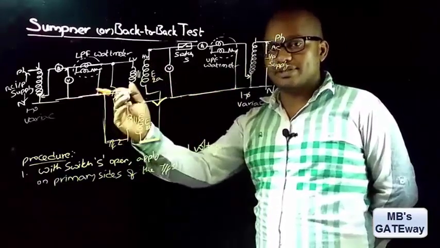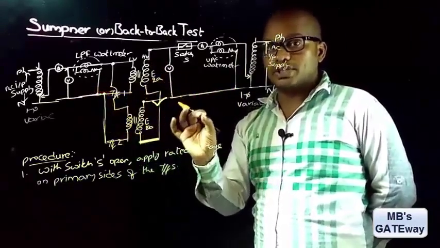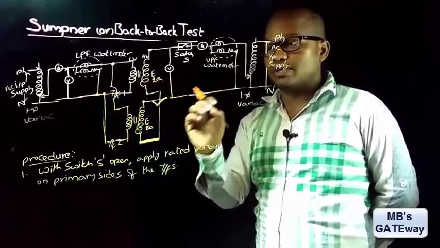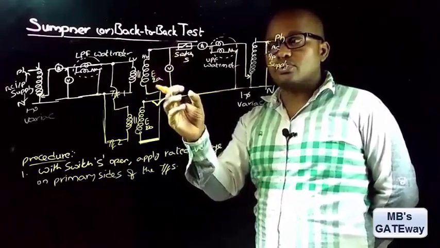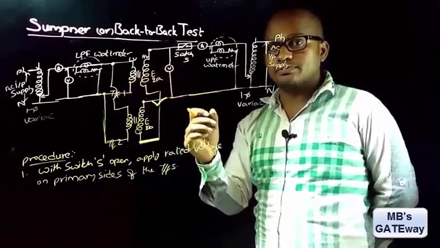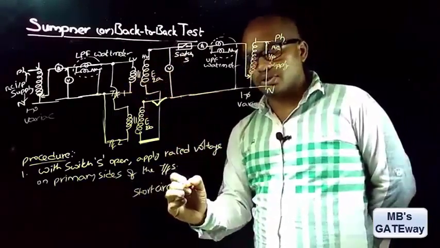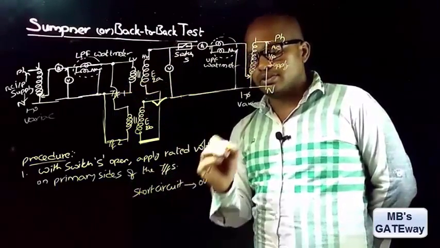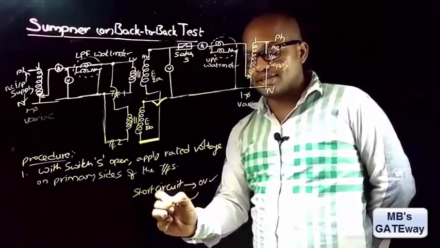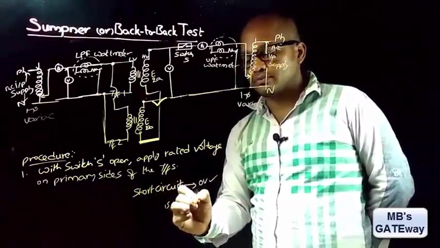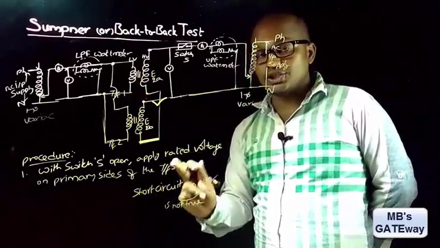And if you view from this side, this will look like an open circuit test. Many will have a doubt in mind: if the voltmeter reads 0, then it is a short circuit, so how can we call it open circuit? The answer is that if it is a short circuit, the resultant voltage is 0, but the converse is not true. 0 voltage doesn't indicate short circuit.